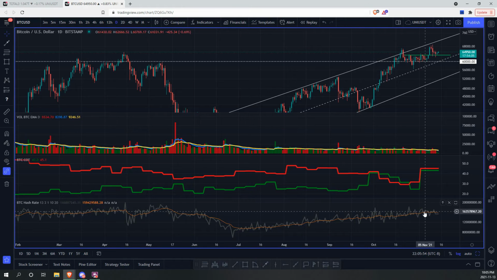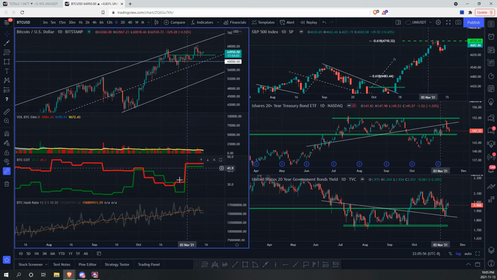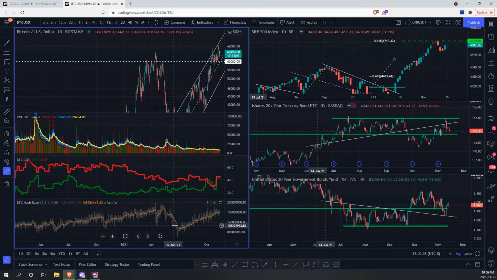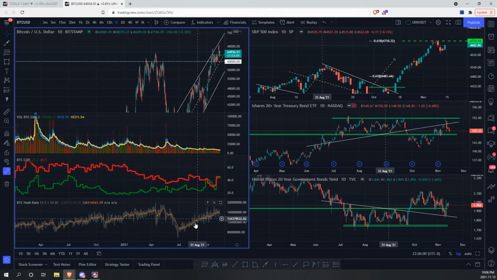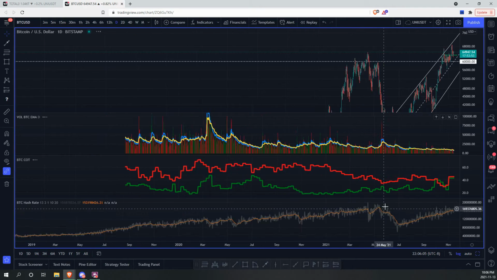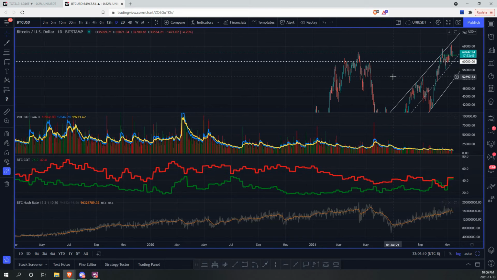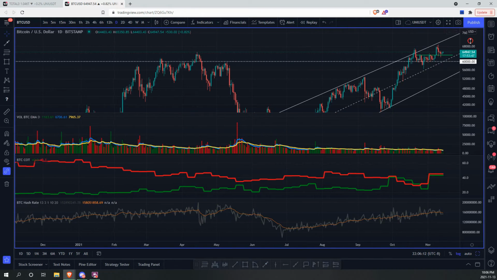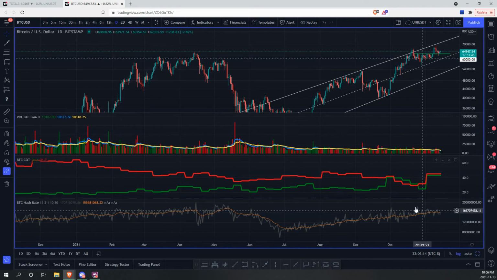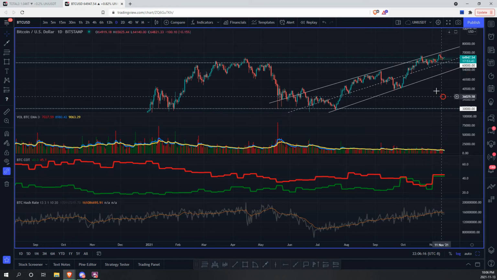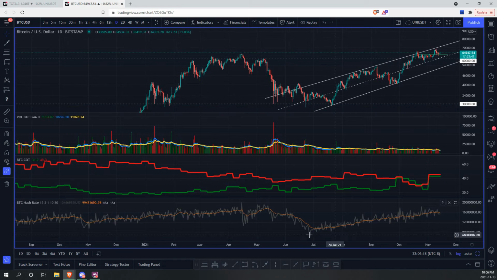We also have the Bitcoin hash rate here as well. It looks a little bit better because if you zoom out, it does look like it's progressing to the upside, continuing the overall increase in the hash rate, securing the network, with more miners coming online after the Chinese exodus that occurred in the summer of 2021. But we'll take a look at the price action first and then dive into the other data. Not really going to get too much into the hash rate, but it does look like it's climbing back from the lows that it had in July of 2021.